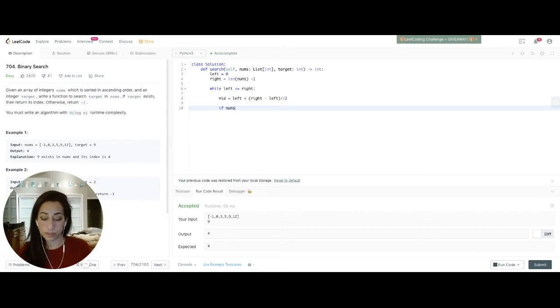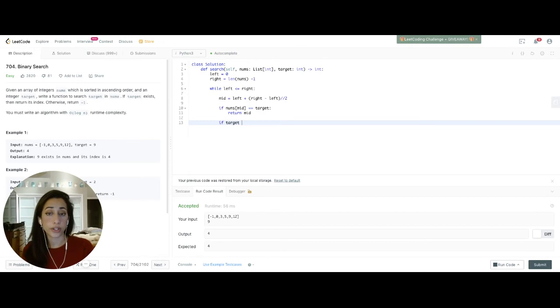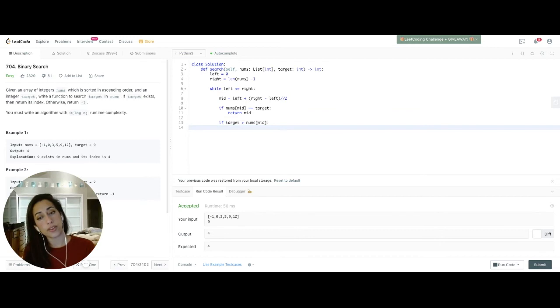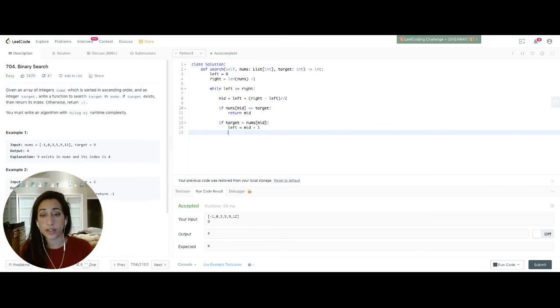So now we're going to check whether the value at that middle index is in fact our target. So we're going to say if nums[mid] equals target, then all we have to do is return mid, because we found our target and we're returning the index of our target. If, however, our target is greater than the value that we find at mid, then that means we need to go ahead and search towards the right of that value. Okay, so we have to continue searching. We haven't found it yet. And that means that our left pointer is going to move up, okay, because we don't have to keep looking through the entire array anymore. Our array is now smaller. So the left pointer is going to now be at the middle index plus 1, okay?